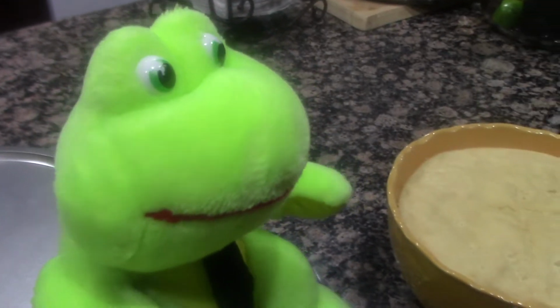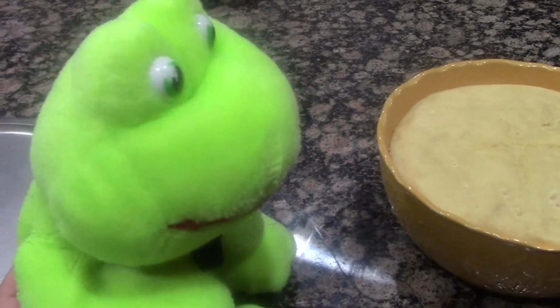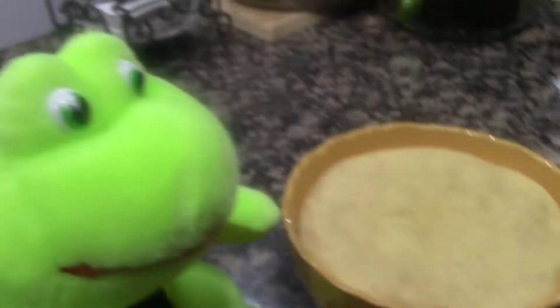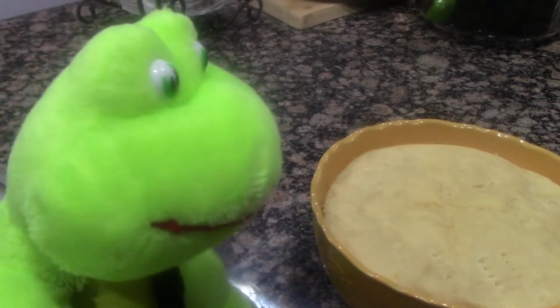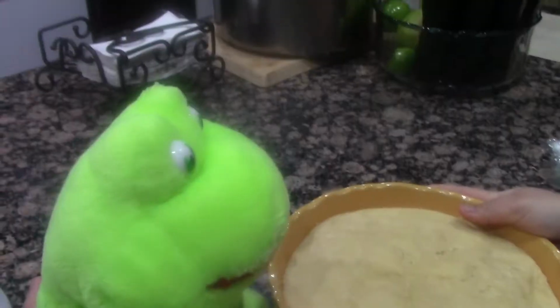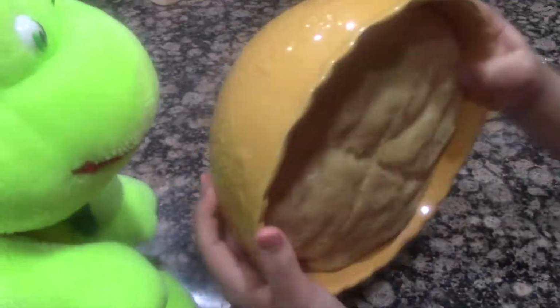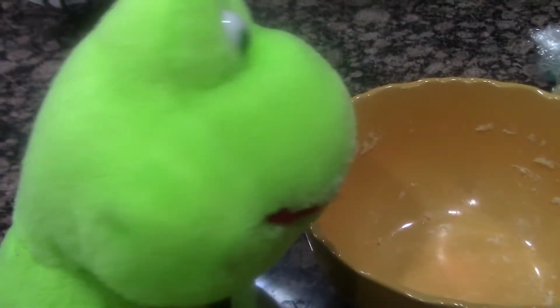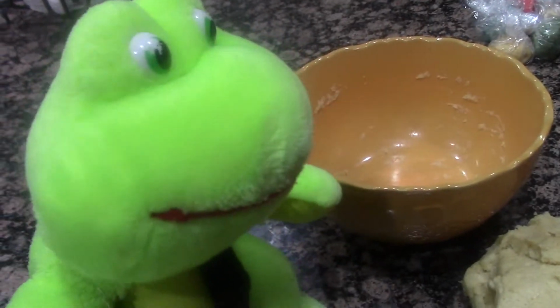Now with the bowl of dough that I had previously encountered, which I had problems with before, now it's time to dump it onto the table so that we can make it into smaller miniature versions of balls. Now let's begin like so. This might take a while. I finally took it out. Now let's make the miniature version of balls.